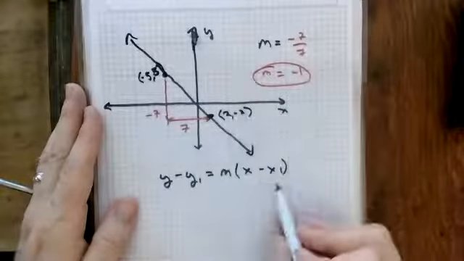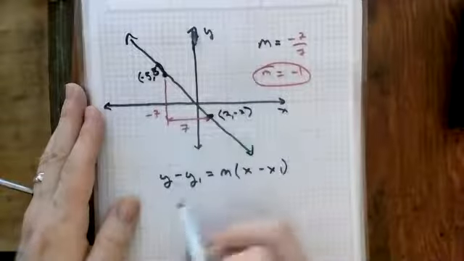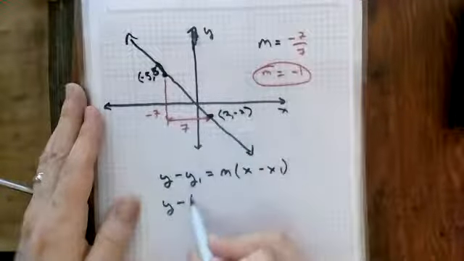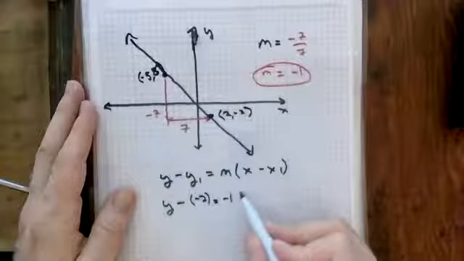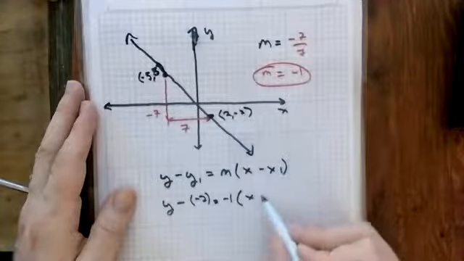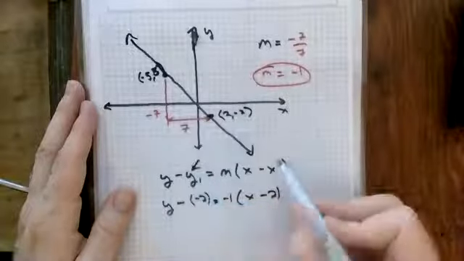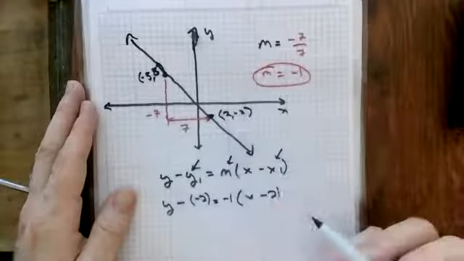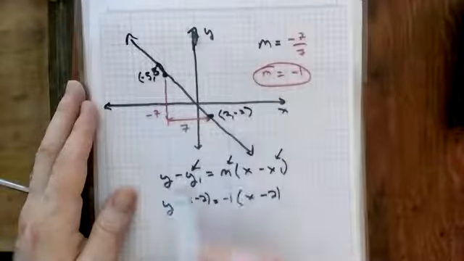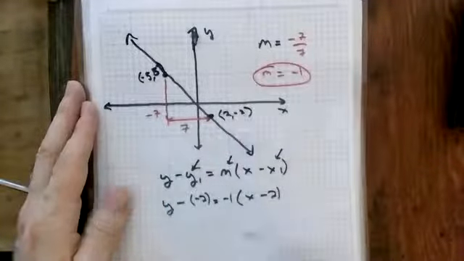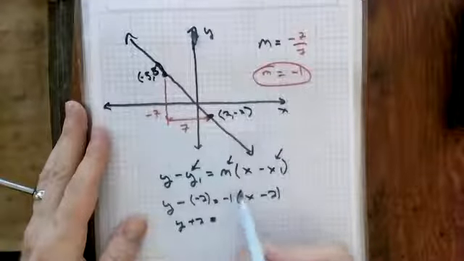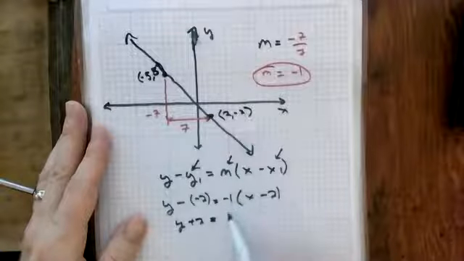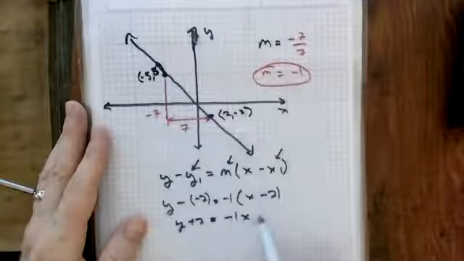And when I substitute in, remember, I'm just putting in this value. So this is going to be y minus that -2. My slope here is -1. And then I've got x minus 2. So notice that we're only putting in the point and the slope. We're going to leave the x and y without a subscript alone. But now I can go ahead and simplify. So this is going to end up being y plus 2. I always like to resolve that sign. And here I can distribute this -1. So I've got -1x plus 2.